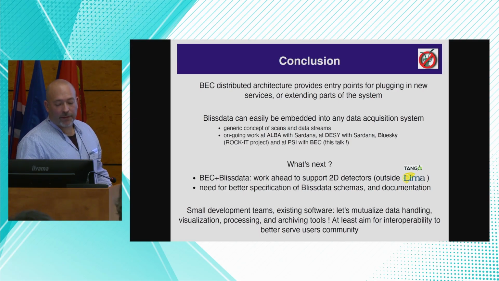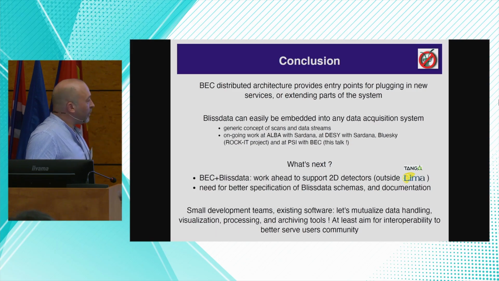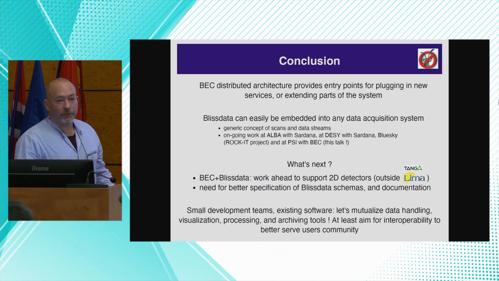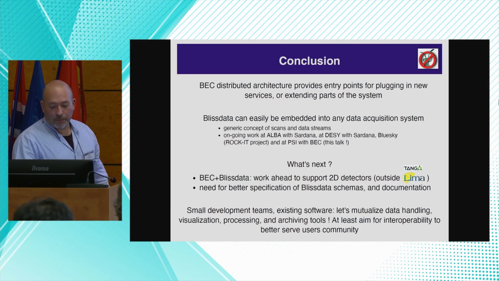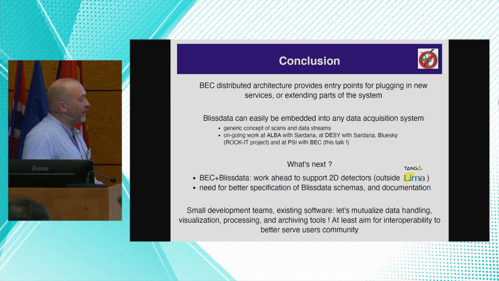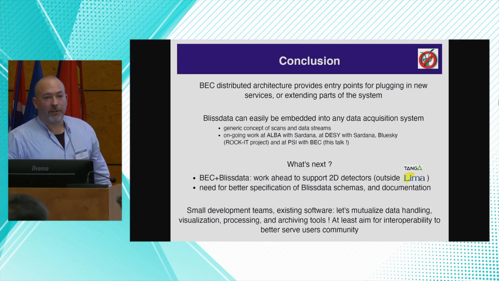As a final word, what I really want to say is that with small development teams, as we all are, and with existing software, it's very valuable to try to mutualize software. In particular for data handling, visualization, processing, archiving, all of these can be more shared, I would say. So I hope that things like Bliss data can help with that, and at least give some kind of interoperability to better serve our users community.